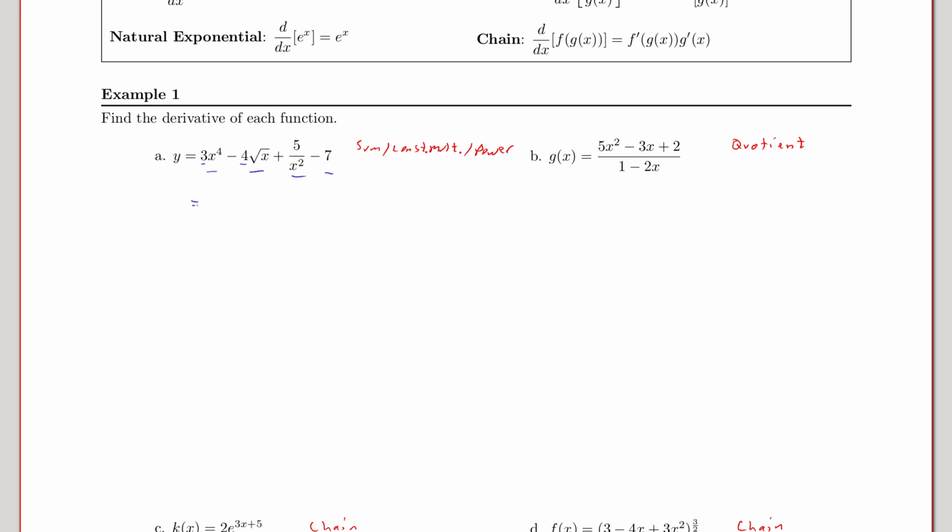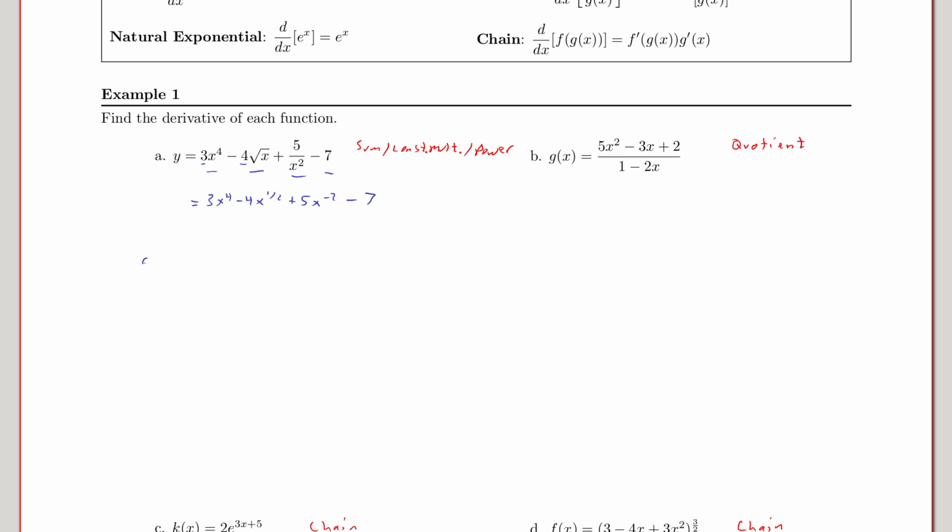So the first thing I would do here is prep this. We know that there's nothing in that box up above that deals with root symbols, things like that. So a little bit of algebra prep would be good. So we can write this as 3x to the fourth minus 4x to the 1/2. Remember, your roots are 1/2 power. And then this 5 over x squared I can write as 5x to the negative 2. So we can use negative exponents to bring that up. And then we have minus 7.